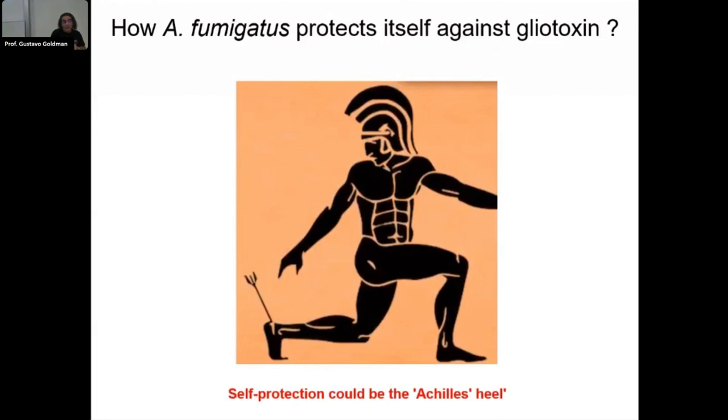That could be interesting, could be used as a kind of Achilles heel. If you understand it, gliotoxin is essential for the infection of mammalian cells, for the infection of the host. That's one of the most studied secondary metabolites. The detection of gliotoxin in the lungs of humans and mice has already been performed. We can see gliotoxin secreted and present in the lungs. When we delete many of the genes of the gliotoxin gene cluster, we cannot have infection. It's completely avirulent in non-neutropenic patients, or in a non-neutropenic mouse model.